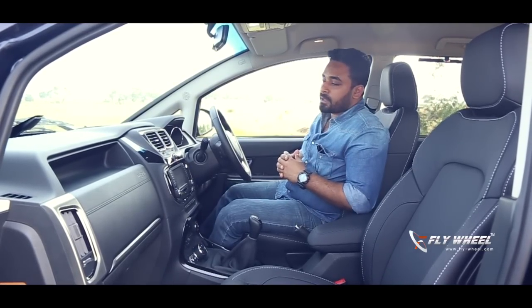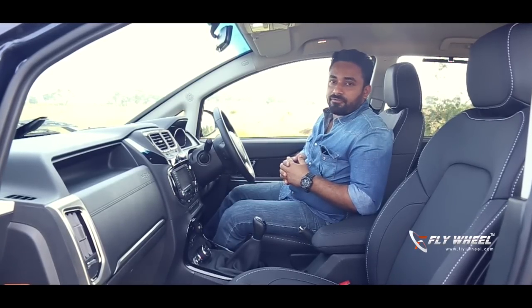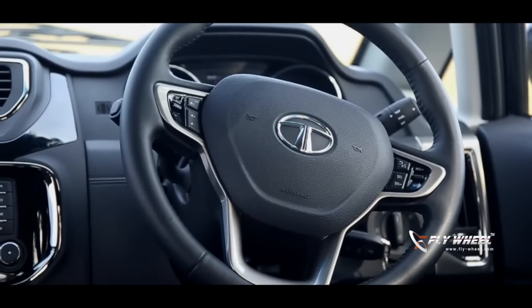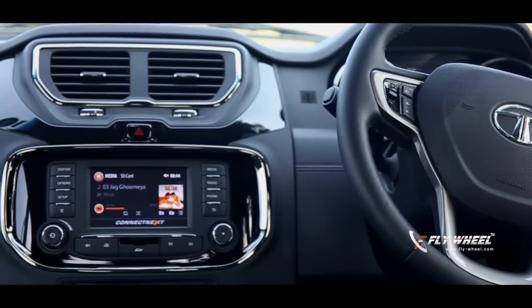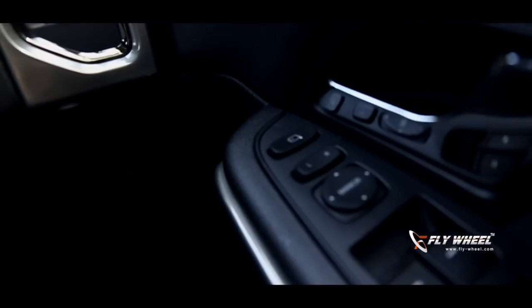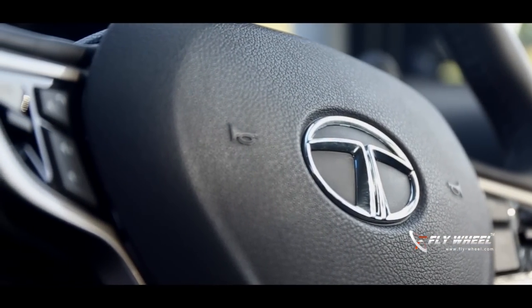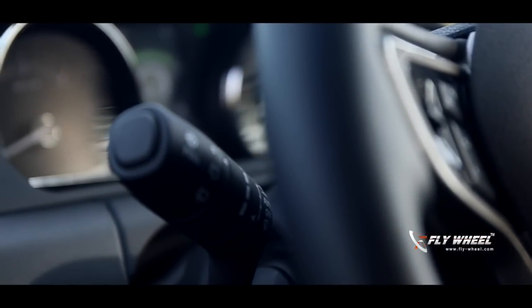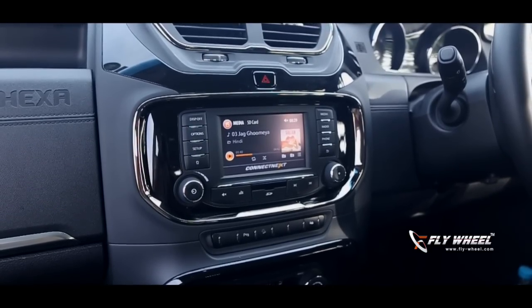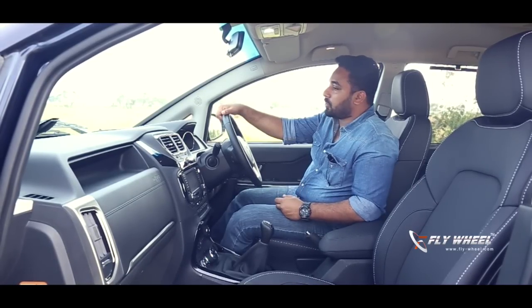It is very roomy. The second element which actually makes anybody feel good is the touch and feel factor, which is also very high compared to any of the Tata cars. Since it is the flagship and benchmarking model, the touch and feel has been very well managed. You're getting a very quality feel in this car. The trim level, the material usage, and even the fit and finish are much improved, and competitive with cars like the XUV 500.